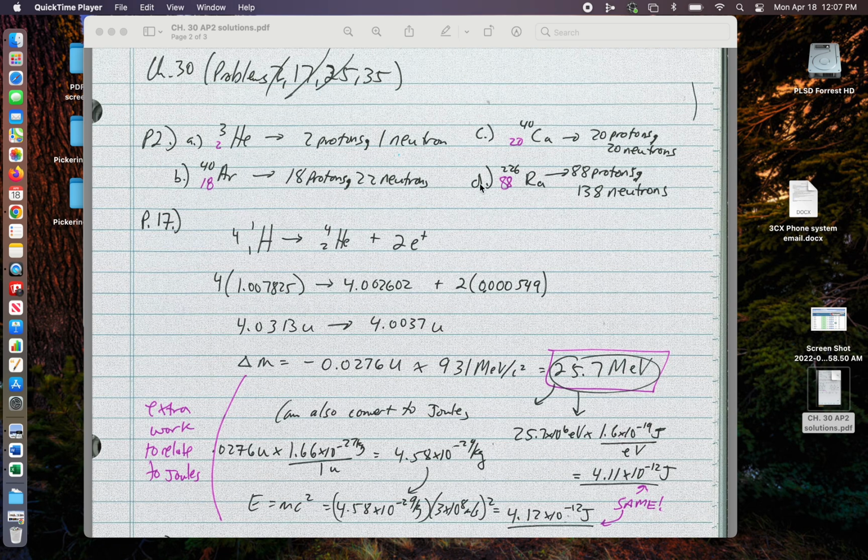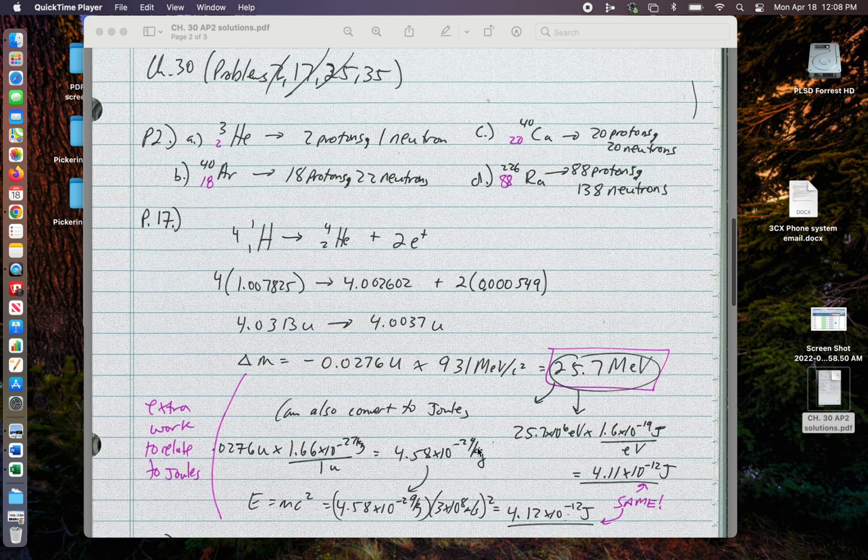For problem 17, it says the sun's energy comes from this equation, and it's asking you how much energy is released in the process. I don't know whether it wanted MeV or joules or things like that, but basically I take this as my reactant, this is the products, this is listed in the chapter, but it's also in, I believe, Appendix C. So I have this go to this, so there is a mass defect. So I have that amount of change of mass. That's the number of megaelectron volts per atomic mass unit. So I get 25.7 MeV is released.